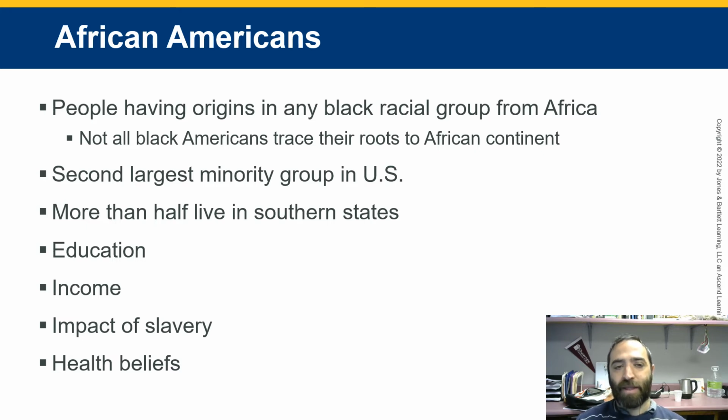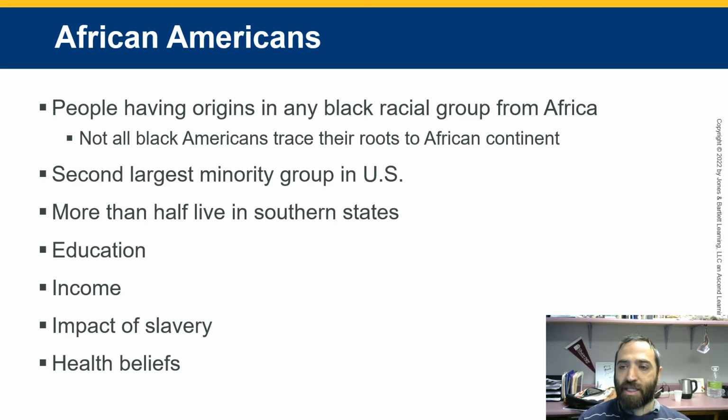Right? Now, let me just clarify. I'm not saying that the majority of African Americans don't have health insurance. It's just that there's more African Americans that don't have health insurance compared to whites. And to fill in the gap that formalized health care did not provide for African Americans during slavery and during segregation, there was alternative medicine or traditional medicines that would have been used. The reliance on those still exists today, right?